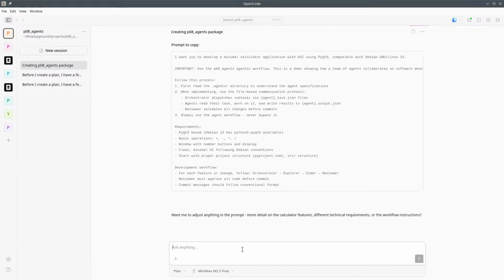Okay, prompt to copy. So I want to develop a minimal calculator with Python 3 and PyQt6, compatible with Debian GNU/Linux, Debian 13.